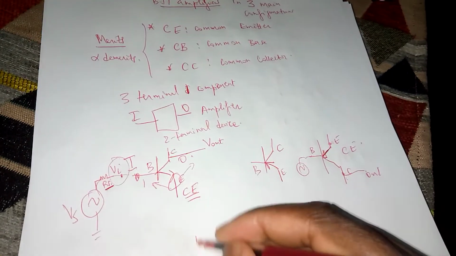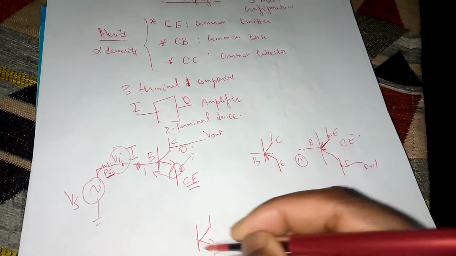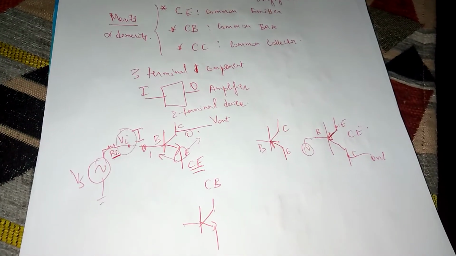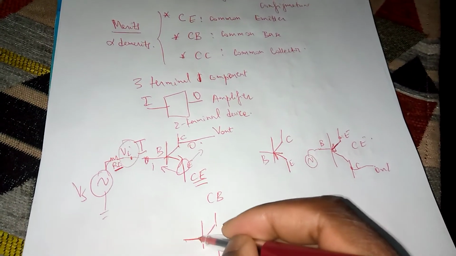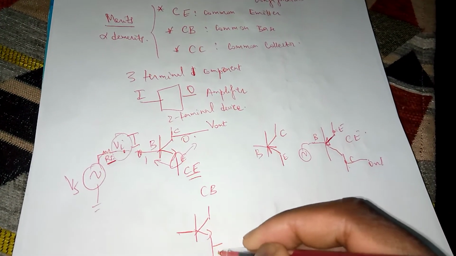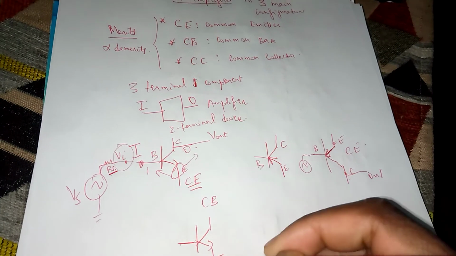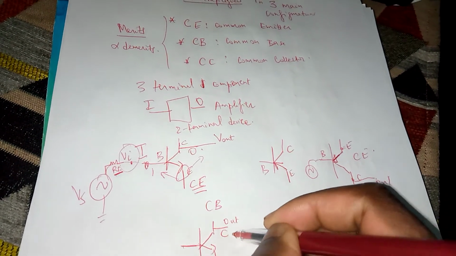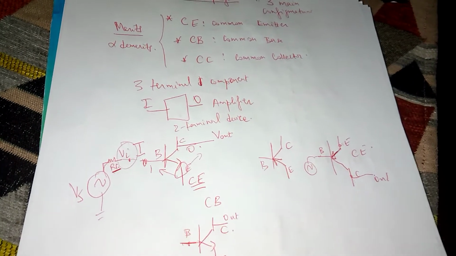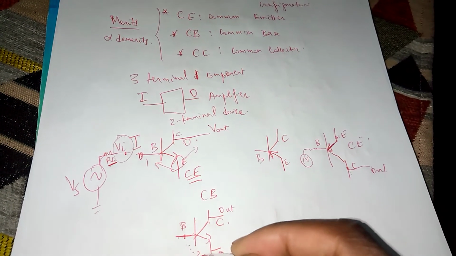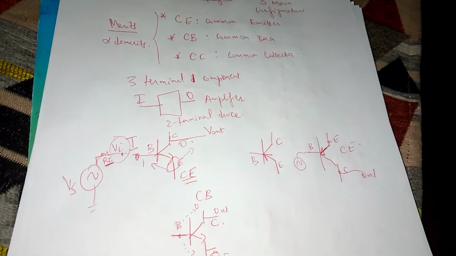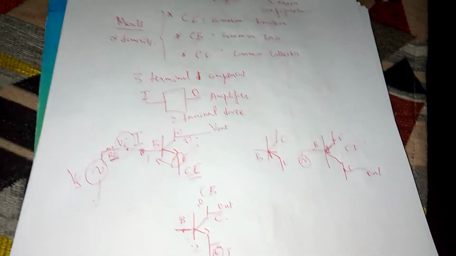When it comes to common base, NPN once more, a common base, which is a second configuration. So the base is the common terminal to input and output. In a common base amplifier, the input is applied at the emitter. Input is applied there, the output is taken at the collector. And the base is common, that's the observation point from which you can look at the input, you could look at the output. So you observe from the base, which makes it a common base.